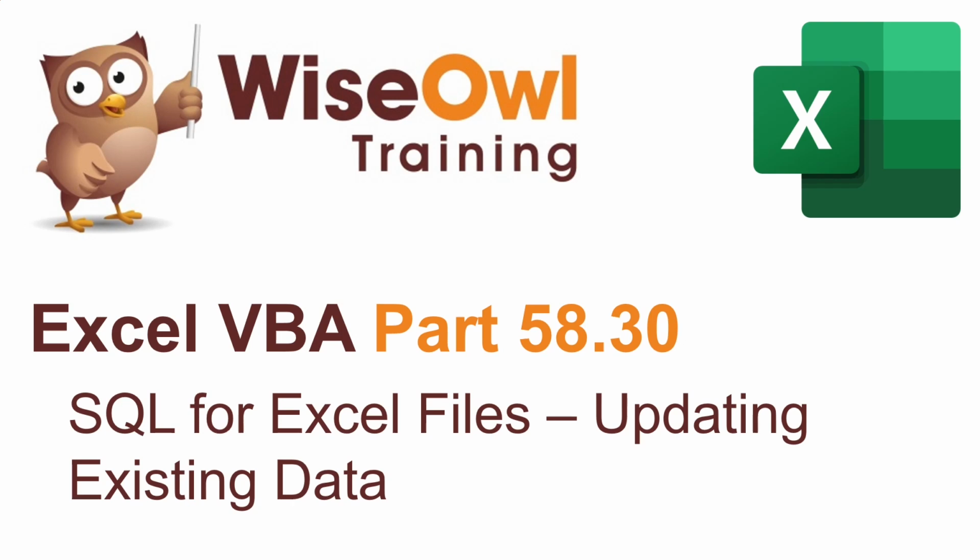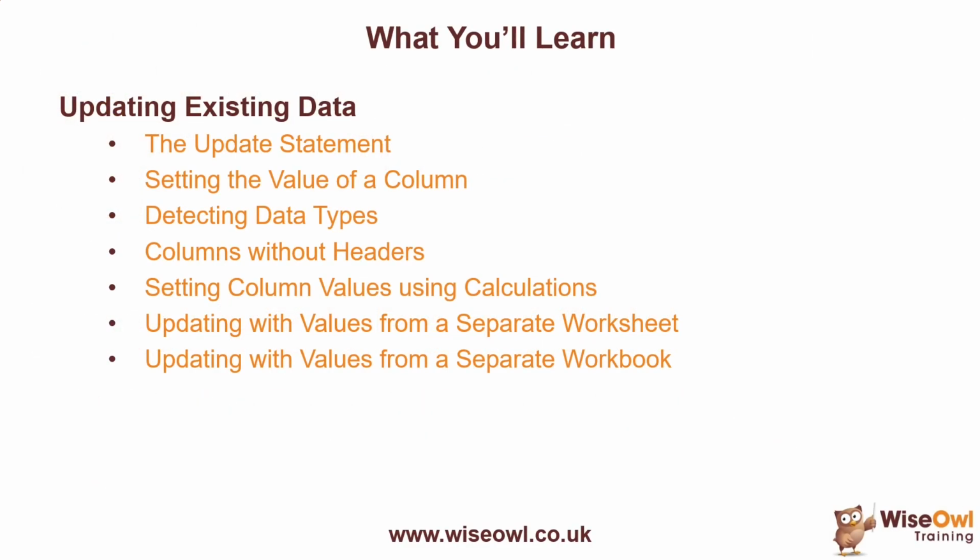Welcome to this SQL Excel VBA tutorial. In this part of our series on writing SQL for Excel files, we're going to look at how to update existing data. So the video is all about the update statement in SQL. We're going to start with a simple example and show you how to set the value of a column to have the same value on every row.